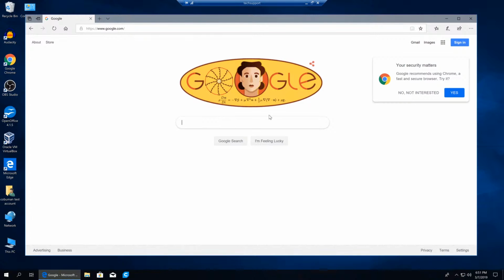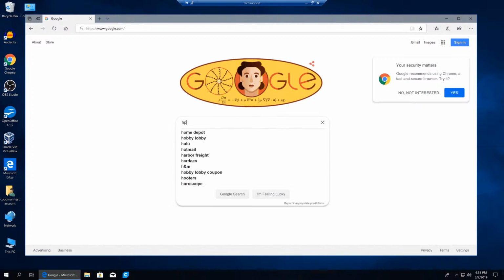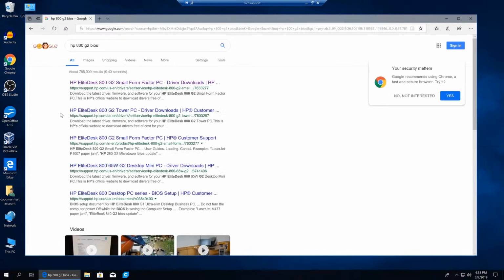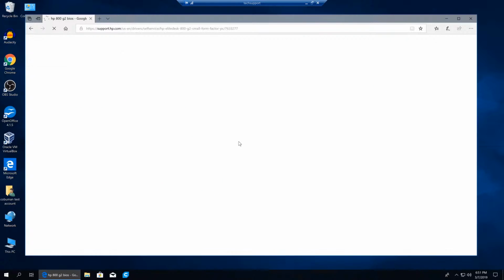So the first thing we've got to do is find our BIOS. We've got to get the new version of BIOS, so we can simply search for that by going to the internet and searching for your specific model, whether it's a model of a desktop, laptop, or motherboard. Simply type it in. In my case, it's HP 800 G2, and I'm just going to type in BIOS behind that. This should give me results, and sure enough, the top result talks about BIOS for my specific computer.